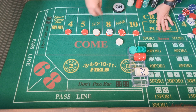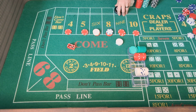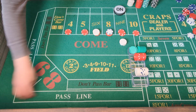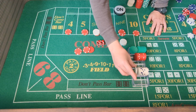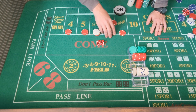So, place a 4 and 10, $4 horn. The 9 pays 14. There's another 9. Oh, man. So that was my point. Okay, so I don't put the horn out there yet. I established the point of 9 again. Now I put the horn out, and we roll a hard 6. Nice. So $15 for $1 on the hard 6. My horn goes away. All this goes in my rack.